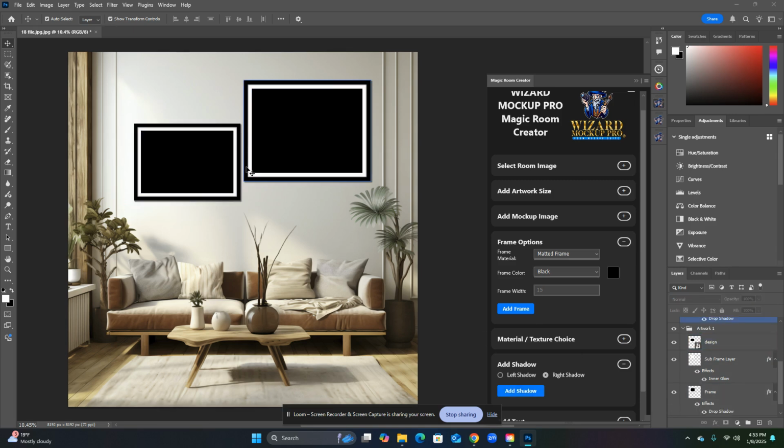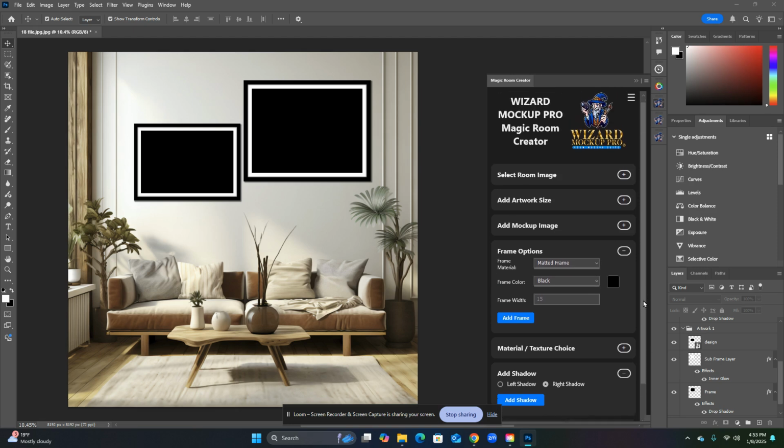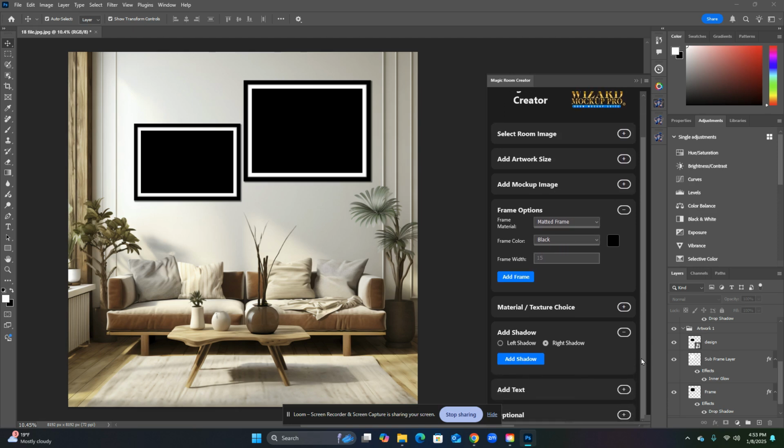So now you are working on both pieces of artwork, and you are able to add in numerous pieces of art. That's nice because if you do a size comparison chart like I do on my Etsy shop, I like to offer a mock-up that shows different sizes from 11 by 14 up to 30 by 40. And everything within that so that a customer can see on the wall all of those sizes at one time. It helps a buyer really make a correct choice of what it may be suitable for what they need in their home or office or wherever they're buying it for.